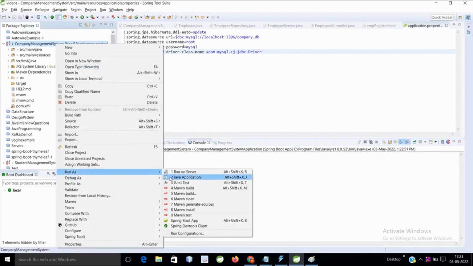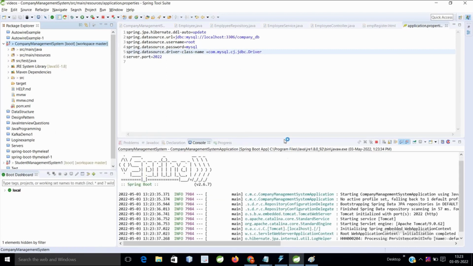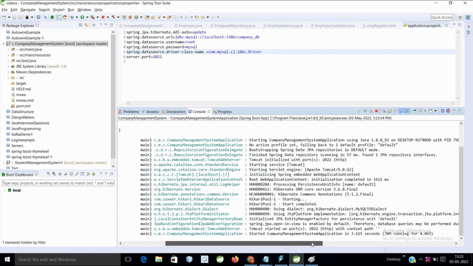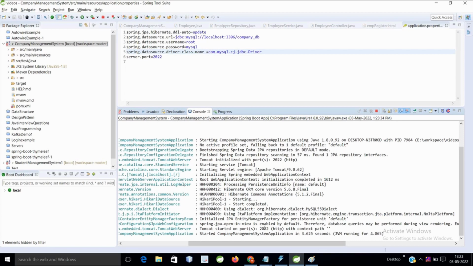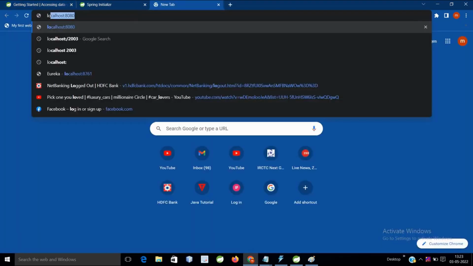So I'm using com.mysql.cj.jdbc.Driver. Run as a Spring Boot application. Okay, now our application is up and running on port number 2022.